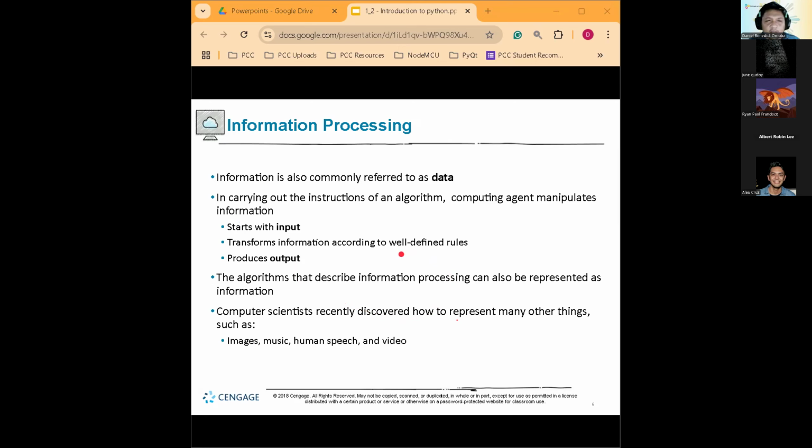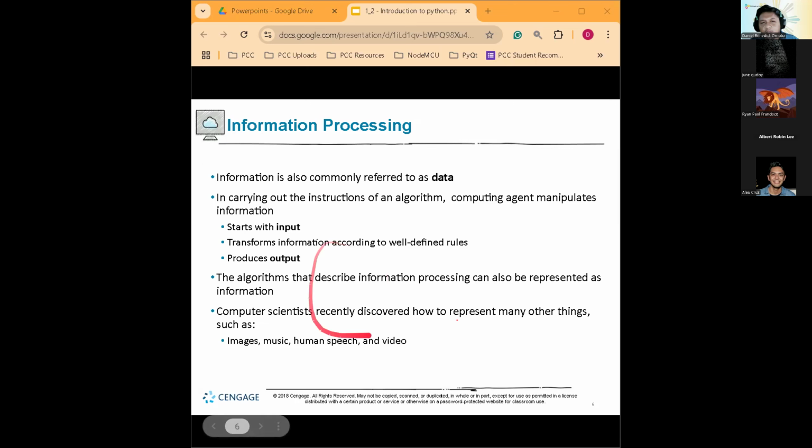Information processing. Information is also commonly referred to as data. When we are trying to process data, it always starts with the input, as it says here. Then it transforms information according to well-defined rules and produces the output.